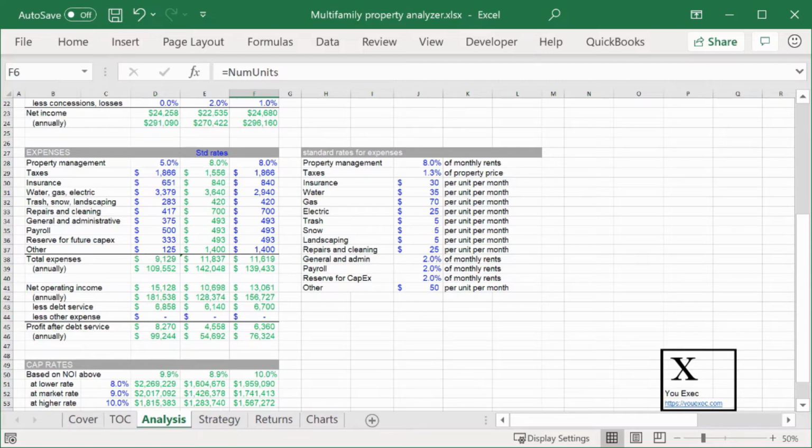If you're buying a turnkey property, or at least if you don't need renovations to get market rents, this might be the only tab that you really need to look at. But if you're going to have to spend some money and time to do these renovations, then the analysis so far is incomplete. To handle renovations, or to look at what happens when you sell or refinance, we need to go on to the Strategy tab.